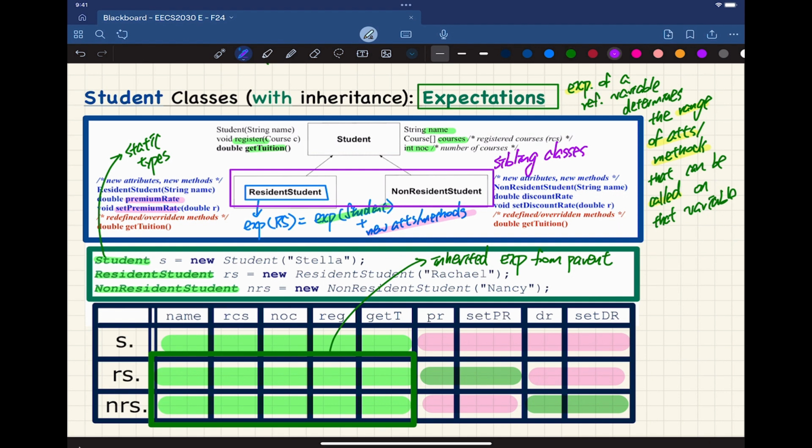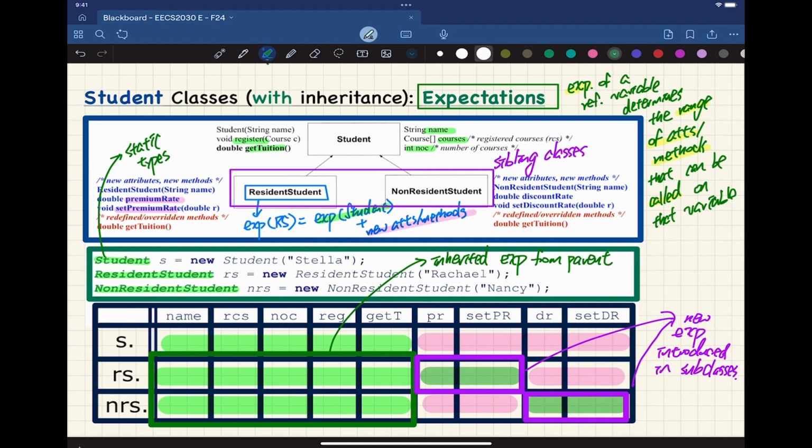And this part over here, like here and here, corresponds to the new expectation only introduced at the subclass level. That will be the new expectation introduced in the subclasses.